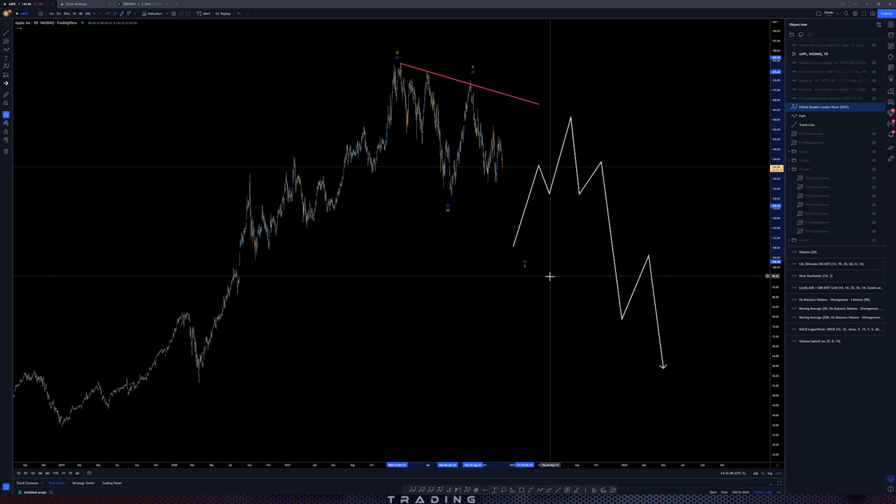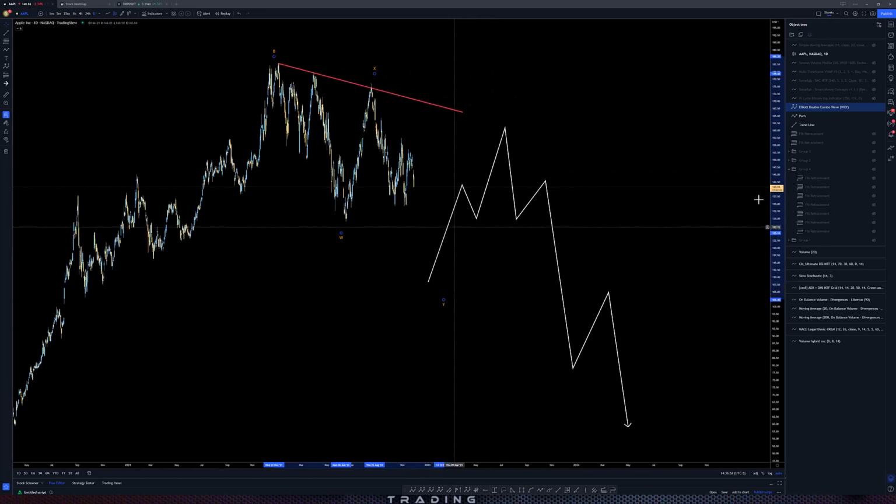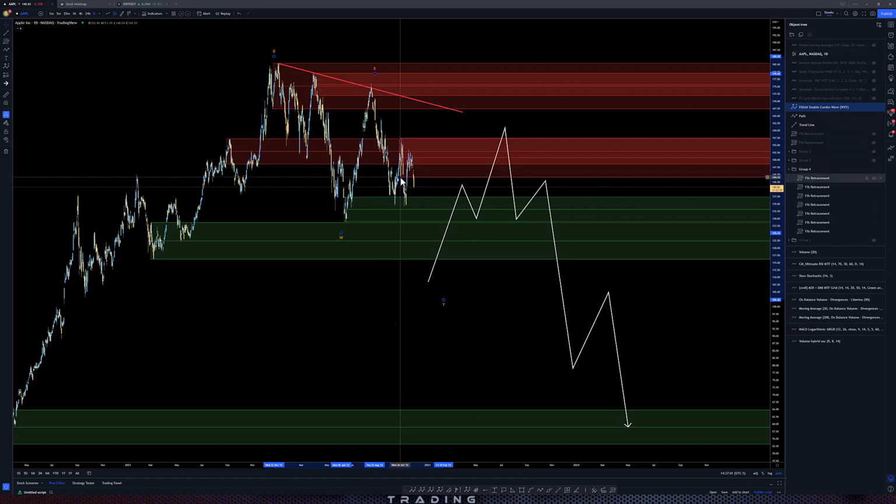I don't think it changes anything in the short term, intermediate term. We're going down. And if it's done, we're going up, and then we're going way up. If it's not done, we're going to go up and then dump harder again. So I think we've got some trades to the downside in the near future. Had I got this video out this morning, I definitely would have had a short here today with losing this support and resistance zone.